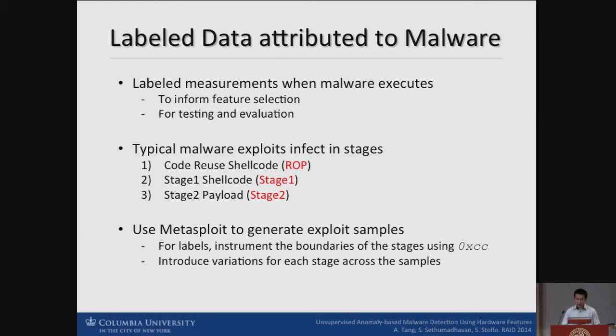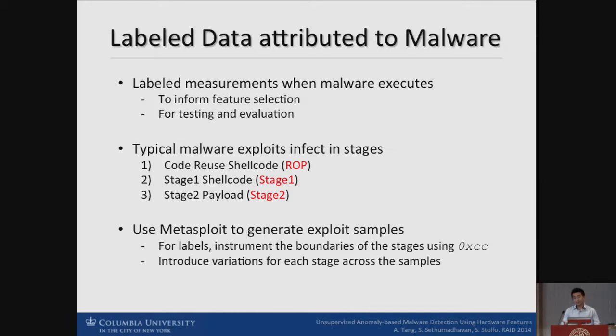Now let's take a look at a typical malware exploit. Contrary to what most people may feel about drive-by download being a one-click kind of process, in reality, a typical malware actually infects in a couple of different stages. We distinguish the execution of the malware into 3 general stages, namely the code reuse section, the stage 1 shellcode, and the stage 2 payload. We have more details about this in the paper, so I invite you to take a look at our papers.